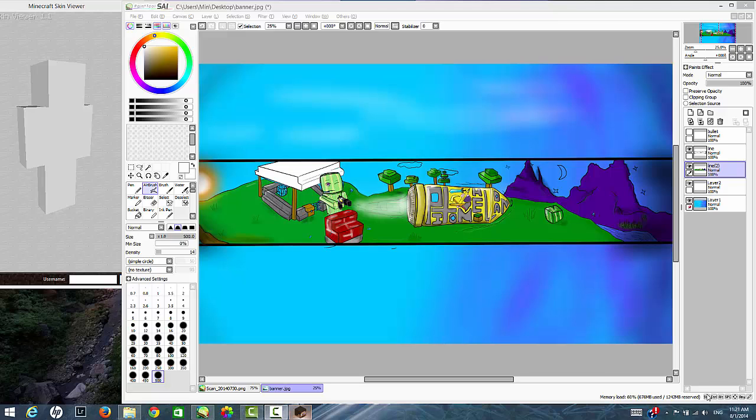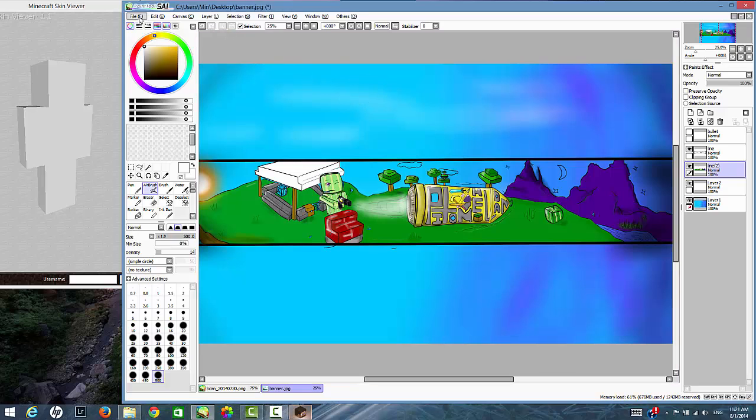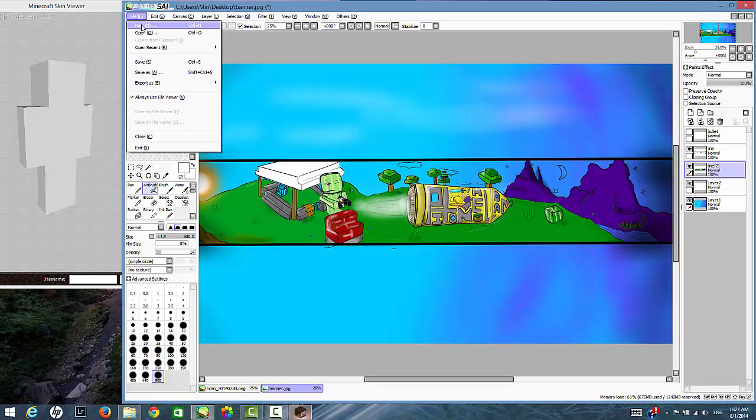Okay guys, we're back, and this is my basic setup for when I do my speed arts. And yes, I have a Wacom tablet and twist pen that I use. It's really handy. All you gotta do is, once you have opened up your Paint Tool SAI, click the File button, go down one and you'll see the New button.